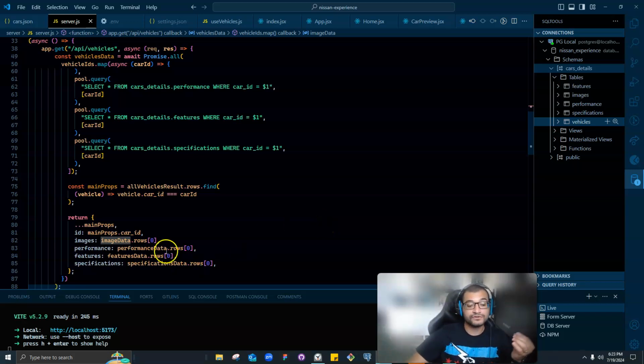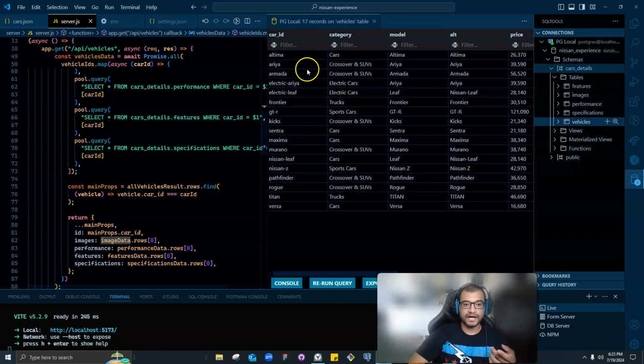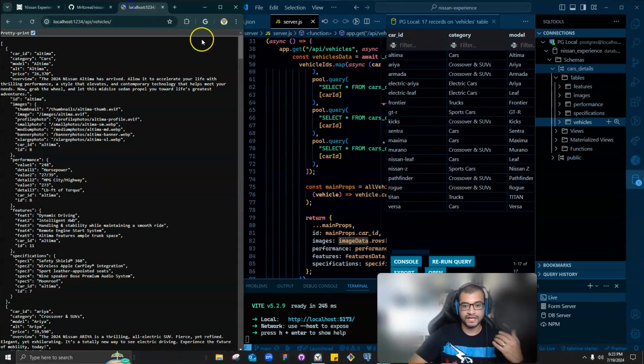And then the reason you see an array of 0 is so you can start from the first array. In this case, the first vehicle, which would be Ultima. So that's the reason why there's a zero there. And you proved it. How can I prove this?